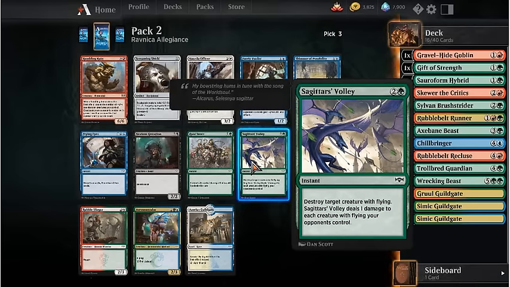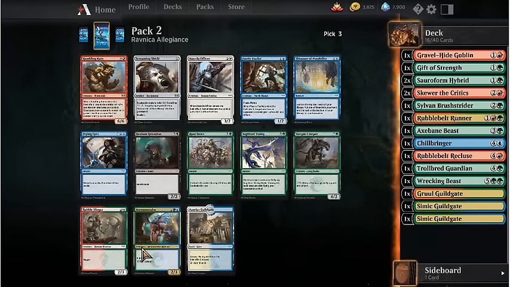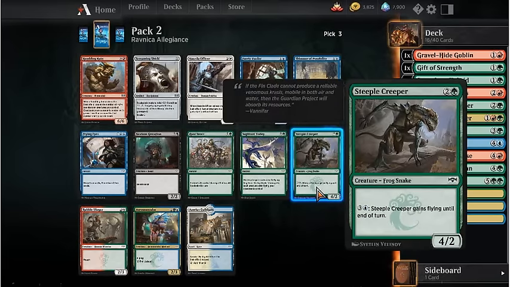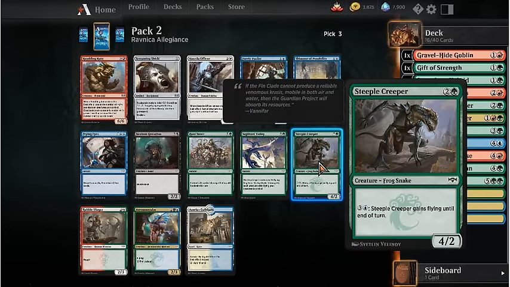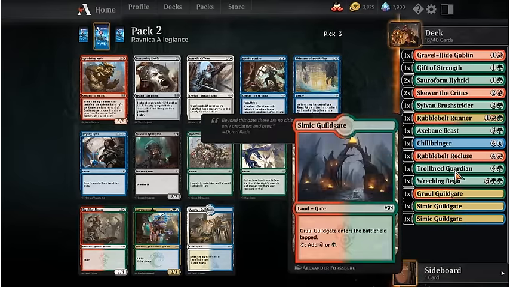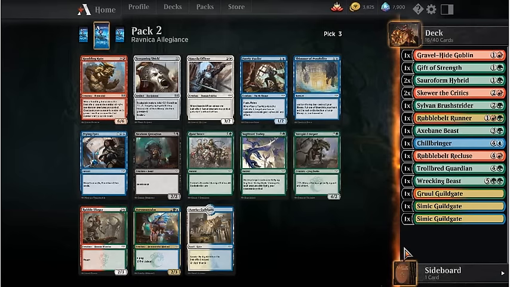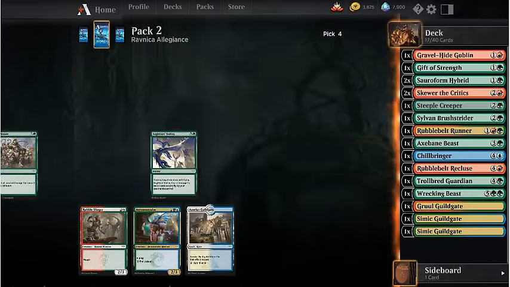Sagittar's Volley is okay as a sideboard card. And there's Rubble Slinger, Steeple Creeper, Aeromunculus are all fine. I might just take Rubble Slinger here. Steeple Creeper is kind of, I think, a better version of that Acrobatist or whatever it's called. Aeromunculus is clearly better on the blue, but we're not really blue and we don't necessarily have to even play blue, so Aeromunculus on turn like 6 is not as good. I think I'm going to take Steeple Creeper over Rubble Slinger here.